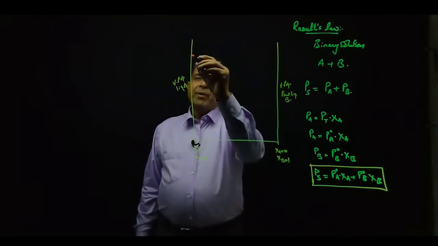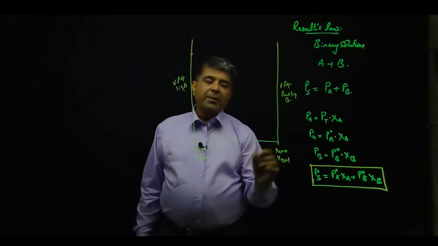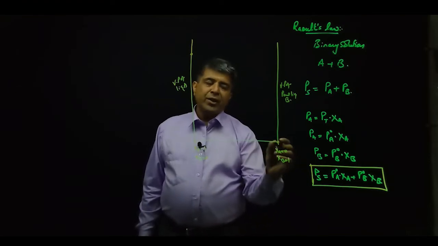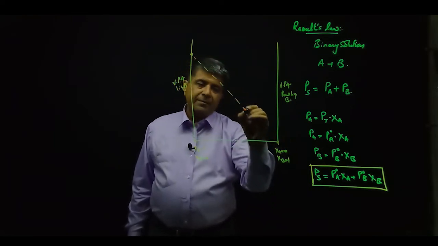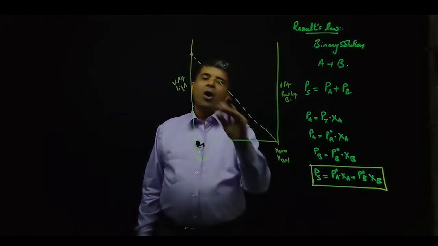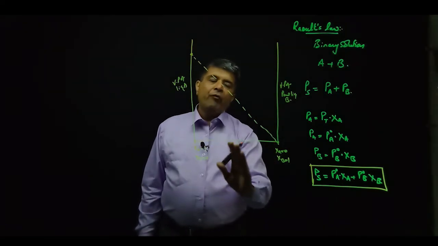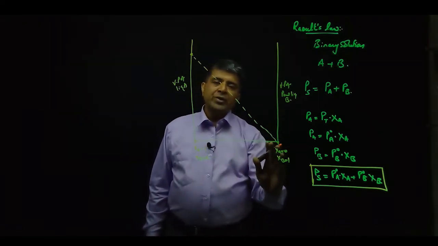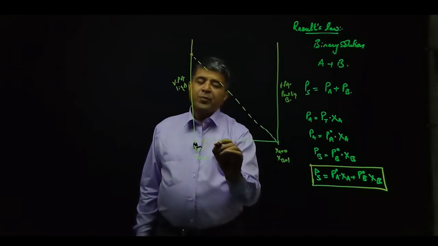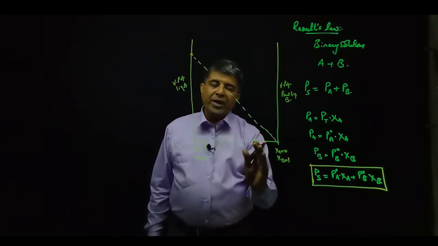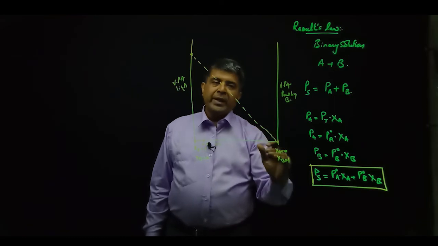Now say this is the vapor pressure of this liquid A at a given temperature, and because the mole fraction of A is 0, the vapor pressure would be 0. So if I connect these 2 points, this is how the vapor pressure of A should decrease when the mole fraction of A decreases in the solution. Say at this point it is 0.9 mole fraction of A, this is 0.8. So as we are decreasing the mole fraction of A, the corresponding vapor pressure of A should also decrease.